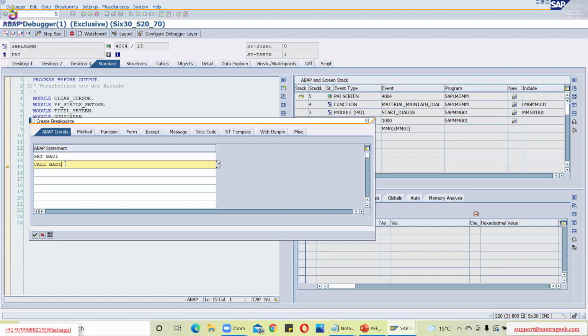So get body, call body, better, let's see the call body option only, because when we are going to create our own class, that should be called, right? If the implementation statement is there, then only it will be called. Anything is fine.